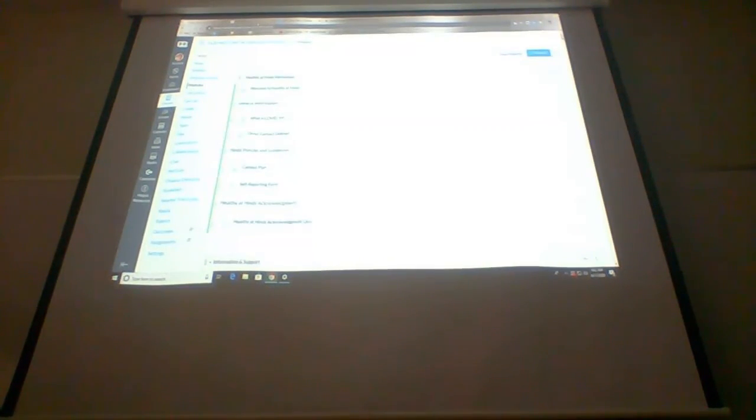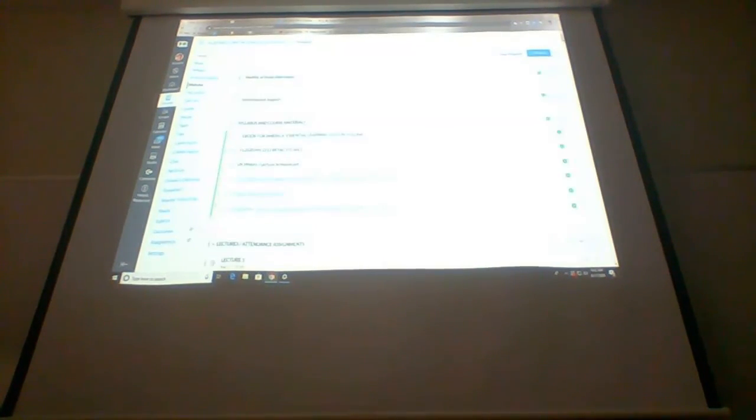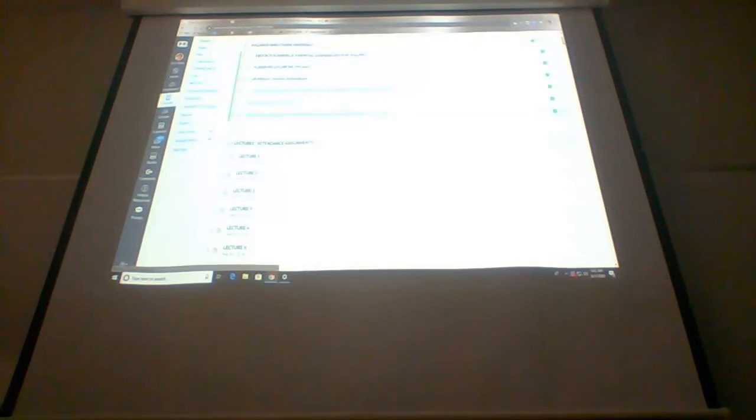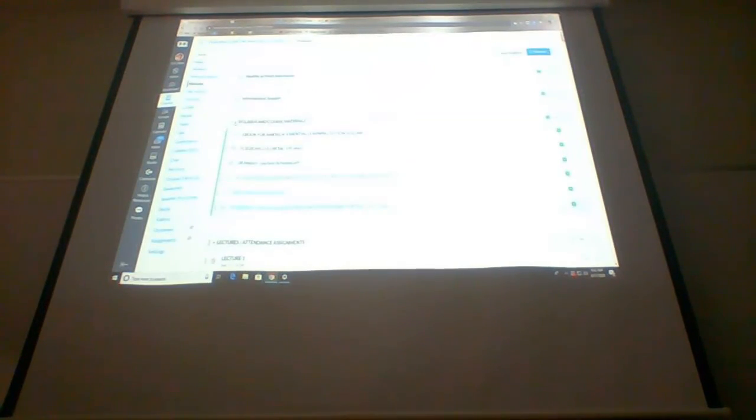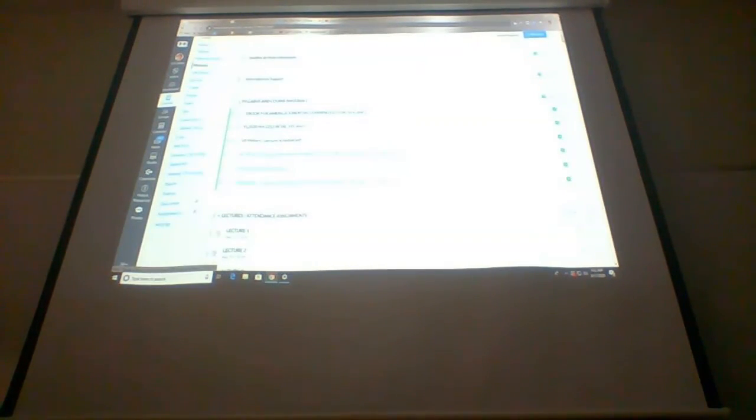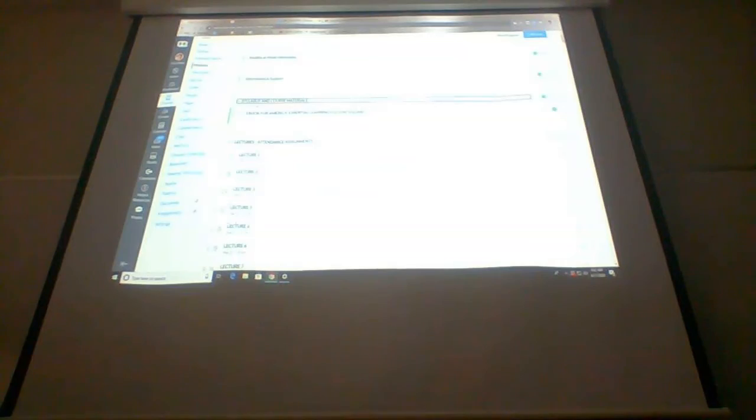And we've already taken a look at some of these modules up here.